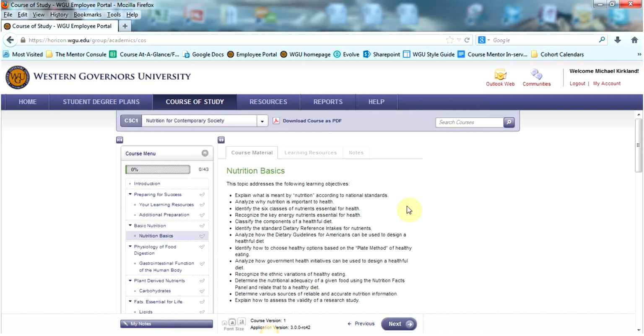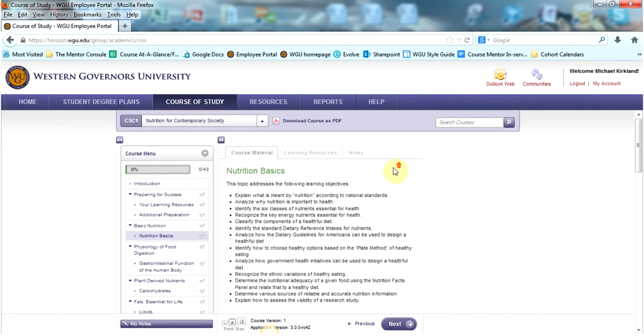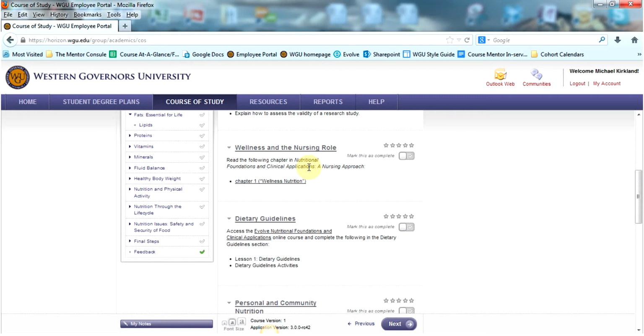You need to do more than simply go through the course of study and read the material. You need to look at these learning objectives. You need to understand them. You need to make them a key part of your studying. You may want to cut and paste them out into another document, have them printed off. You may even want to write them out so that you have plenty of space to write out the answers for them if you want to do that. All right. So scroll down below the learning objectives and you'll see the different chapters that you need to read.